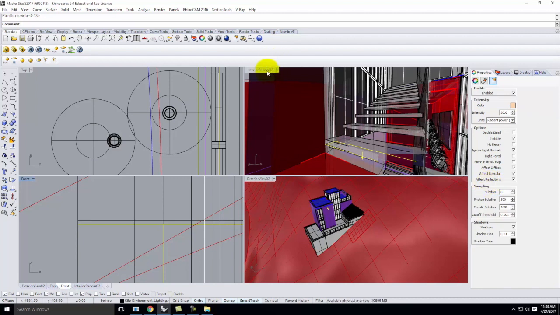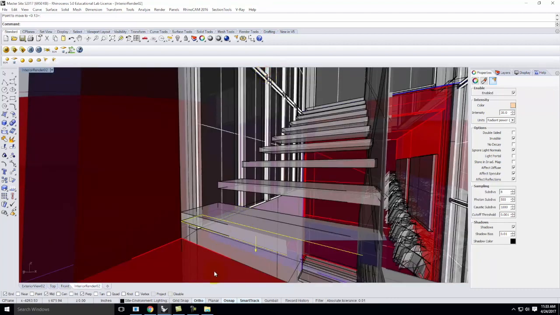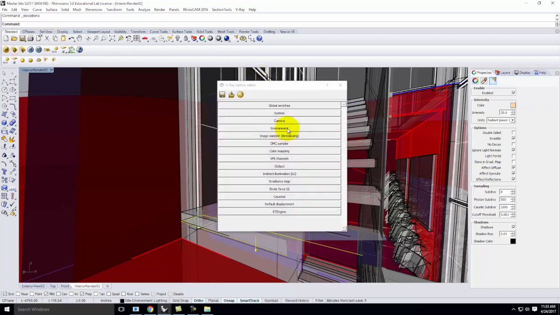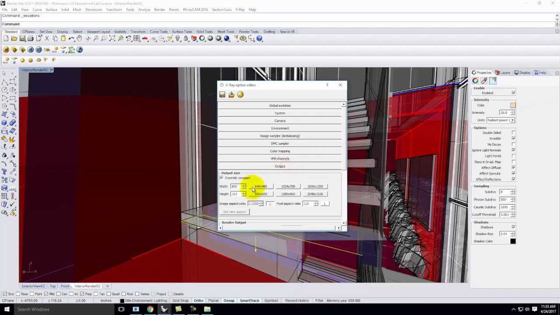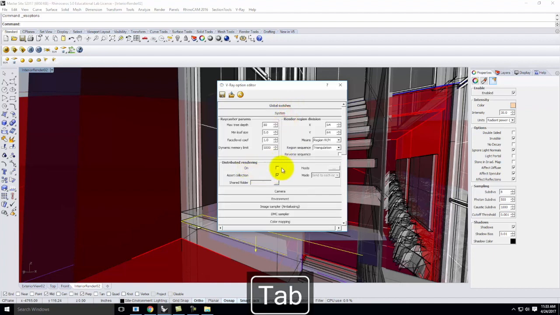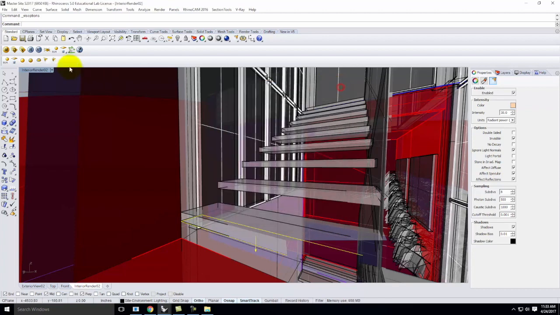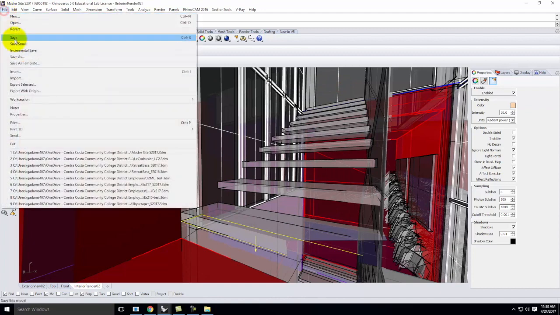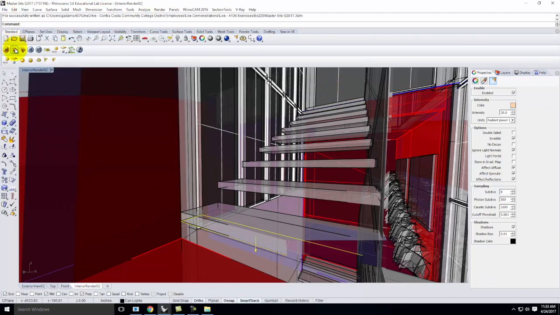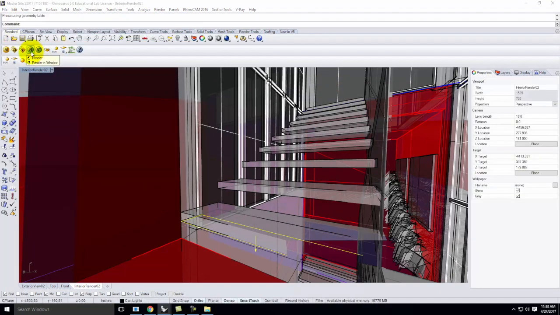Now before I start to copy it along every stair, I want to do a test to make sure it's working in the first place. So we'll go ahead and go to my V-Ray options. We'll go to my output. We're going to make sure this is nice and small. We'll do a height of maybe 100. I'm also going to go into System, and I'm going to make sure distributed rendering is off for the test, because otherwise it's going to choke down for a little bit. So it's off, and we'll go ahead and save. And then we'll go ahead and render.